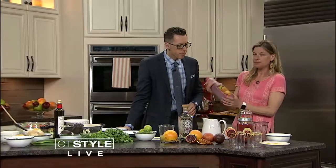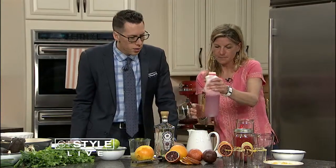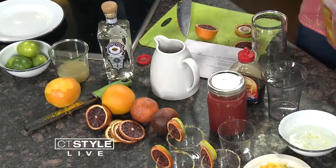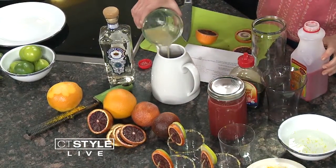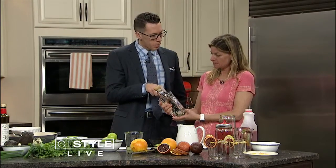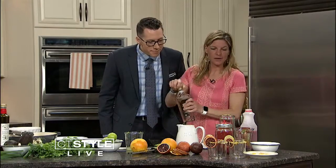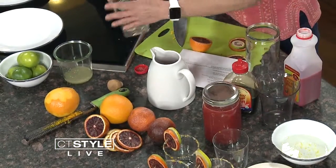So what I did — I get this blood orange juice at Whole Foods — we're going to put some blood orange juice right in there into the pitcher. I chose a Mason jar, but you can use any pitcher. Then we add fresh squeezed lime juice. You can check out the recipe for measurements later today. And then this is a silver tequila — I like to use silver instead of gold. I like to use Patron. You can be as heavy-handed as you would like to be.